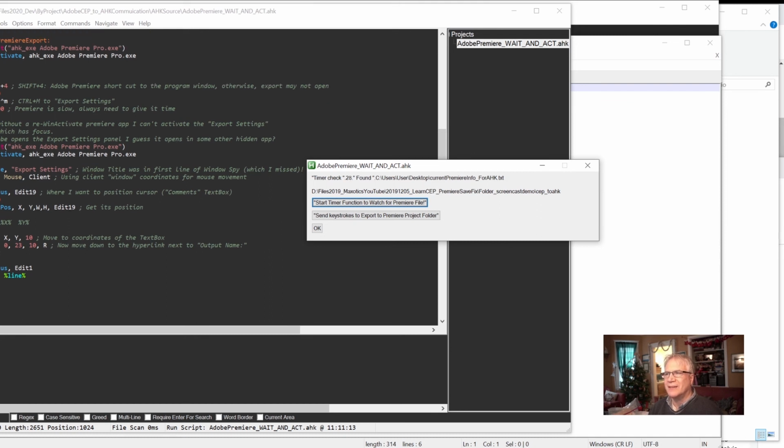Again, it's weird that when it opens a window, somehow it's not the central focus in Windows. There's a lot of weird stuff that goes on with Premiere Pro. Anyway, I need to basically say, hey, make sure the application's active again, and then go into the export Windows settings, get the control for the first text box.